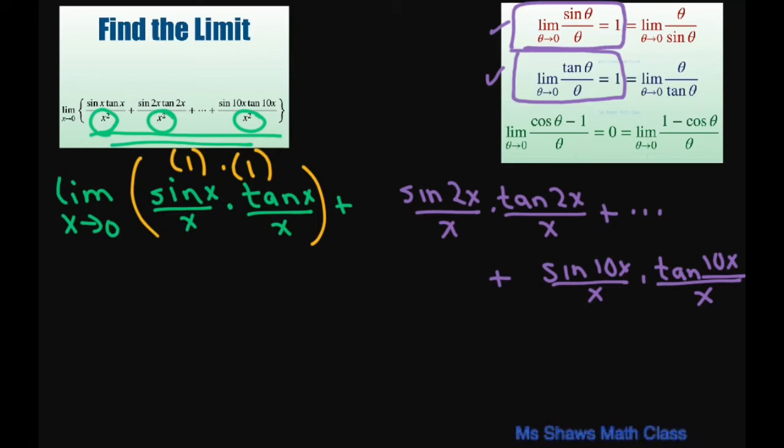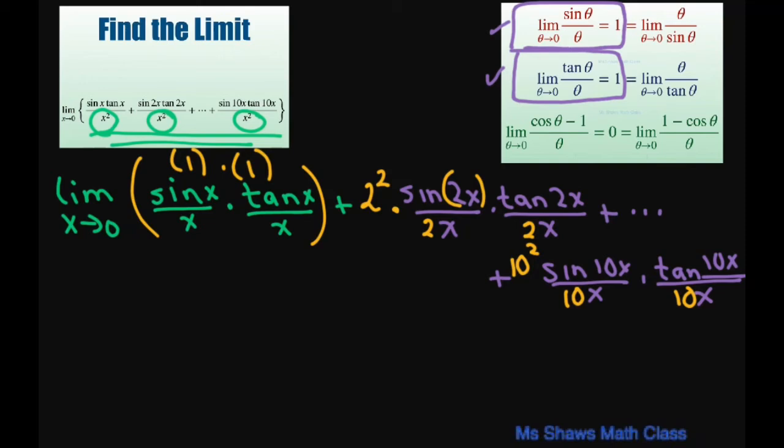This second part, the problem is these two need to match. So what I'm going to do is put a 2 here and a 2 here to make it match. Now that's in the denominator, so since I'm multiplying it by 2 times 2, I also need to multiply my numerator by 2 times 2, or I can just write 2 squared. Then you keep going until you get to the last one, and we want to put a 10 here and a 10 here. That's 10 times 10, so I have to also multiply my numerator by 10 squared.